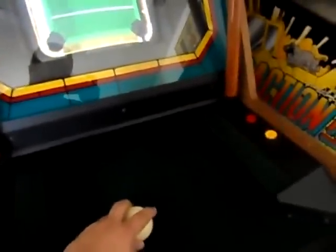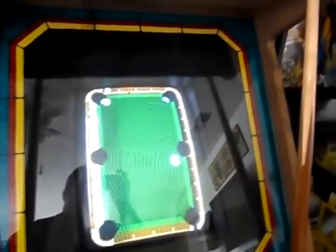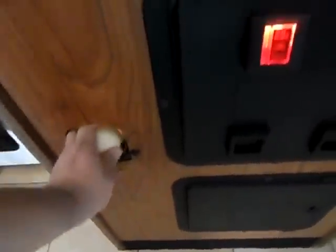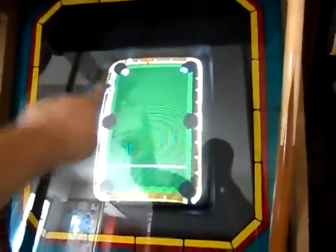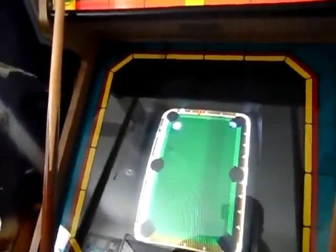So let me just, since I only can work with one hand here. The ball goes inside, and there's a ramp that it goes to, and it comes back down here. So let's try a corner pocket up there. Hey, there you go.